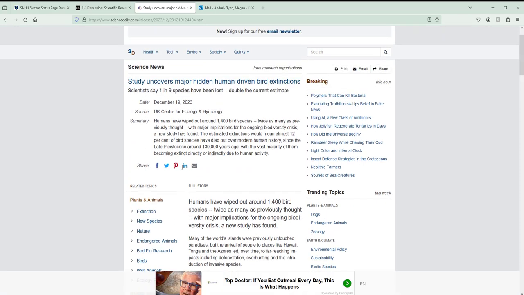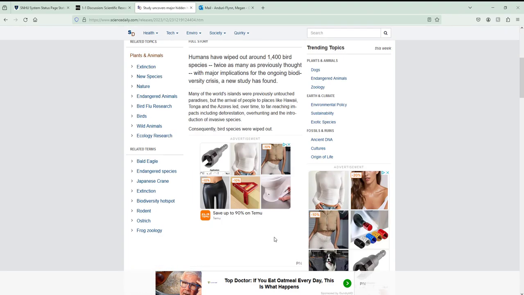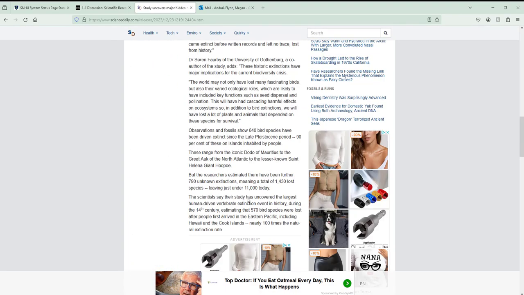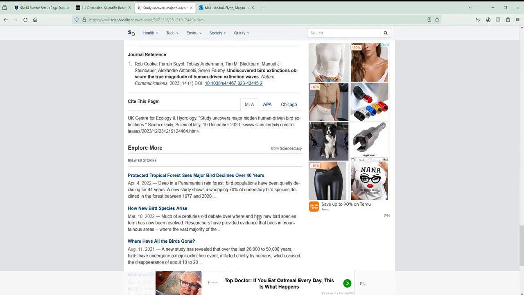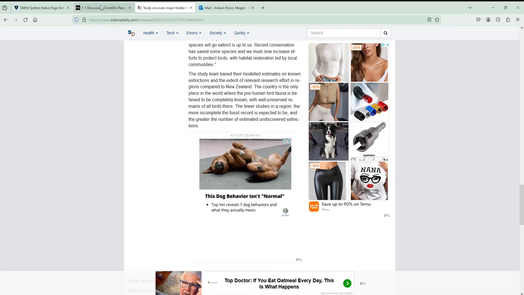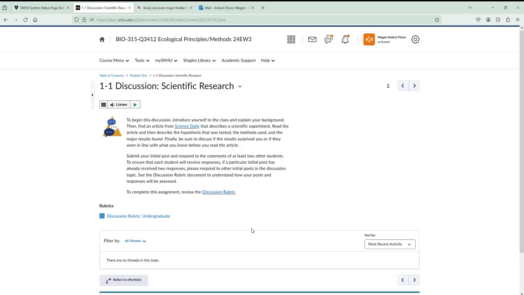We have a little blurb at the top of what the summary is, and then read it a couple times through. Once you've read it a couple times through, then you're going to go back to the discussion board and describe the experiment that was conducted, what the hypotheses were that were tested, the methods used, and the major results found.